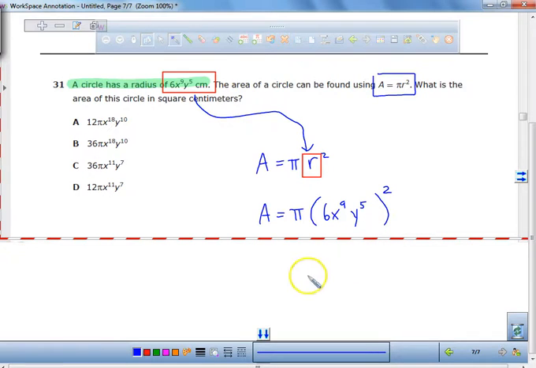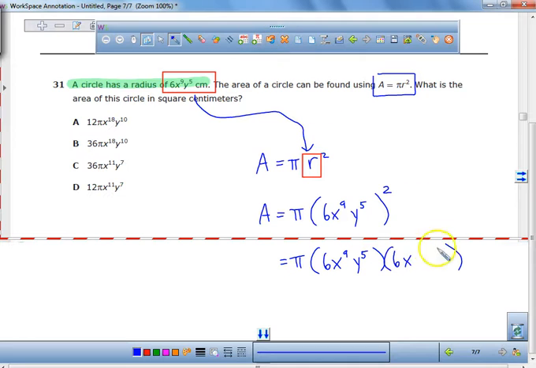Now, this is where students need to understand, what does it mean to actually square a number? To square a number means you're taking the number and you are multiplying it by itself. Alright? That's what it means. Now, you're allowed to multiply the 9 and the 2 together. So that's going to get you to the power of what? 9 times 2. This is the only time you can multiply your powers: a power to a power, you multiply.